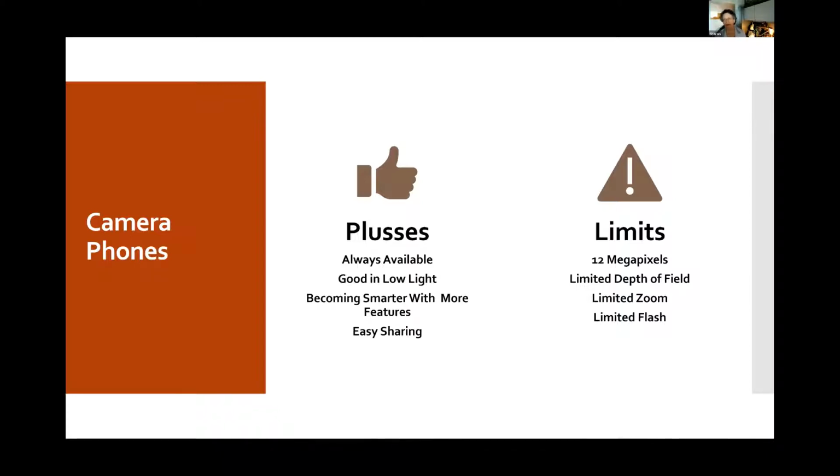Most of the smartphones are about 12 megapixels. That can be a limit if you want to do a huge print from a phone. That's just not going to be possible. And their depth of field is limited. There are things you can do to try to play with depth of field. Some have limited zooms, and even with the new ultra cameras, when I was playing with the Galaxy 21, I found that the zoom close-up was better than the long distance zoom. On the newer Galaxies there is even the ability to zoom like 10 times into the distance. I was able to get some bird pictures from it, but again, the close-up is better.